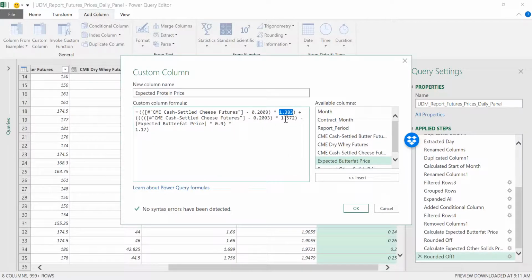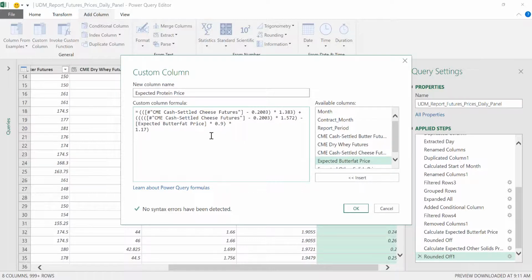How many pounds of cheese can we get from a pound of casein? How many pounds of cheese can we get from a pound of butterfat? How much of that butterfat is actually going to stay in cheese as opposed to be washed away? And what is the ratio of butterfat to protein?